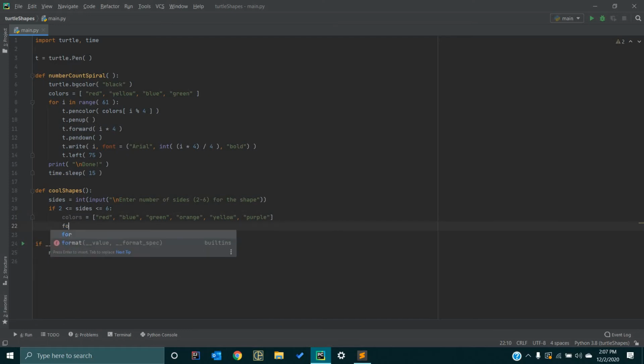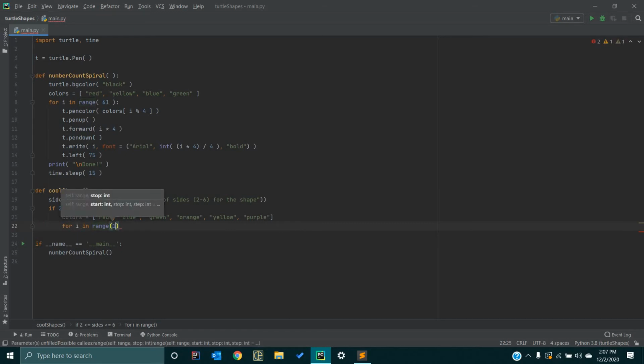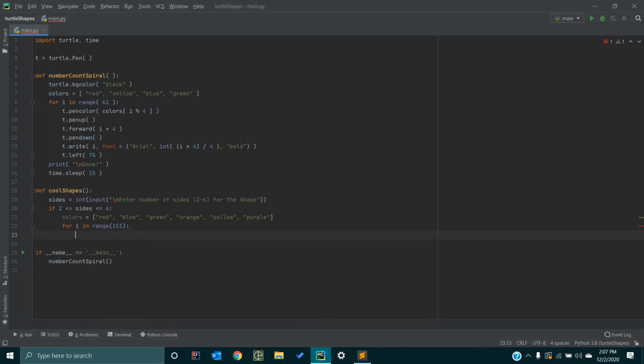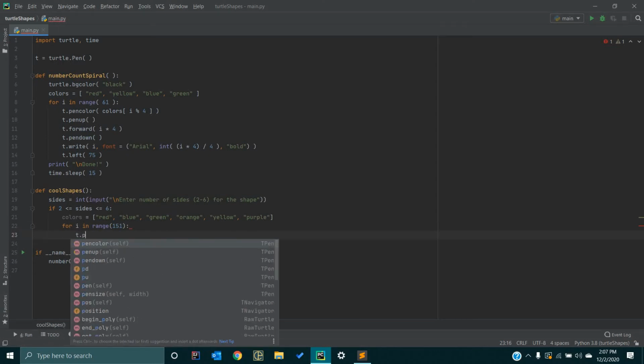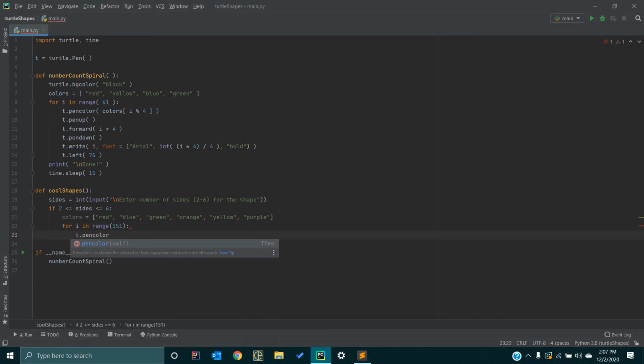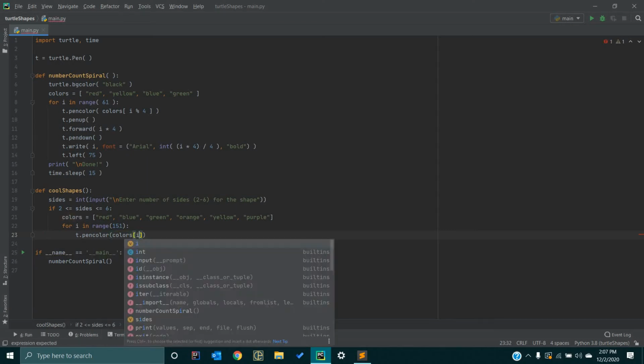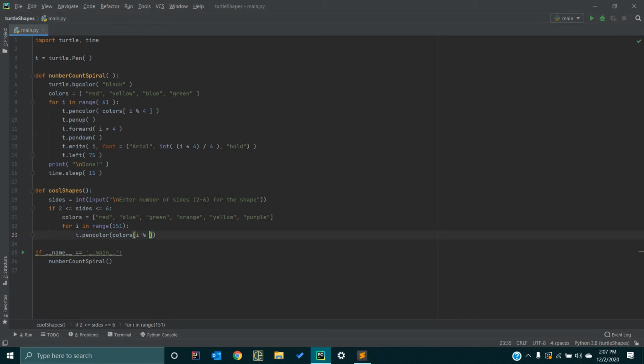And so now we're going to start with a for loop. We're going to go for i in range, and then we're going to go 151. Right, and so now we're going to go t dot pencolor, and in pencolor, we're going to pass in colors, and then in brackets i modulus sides.